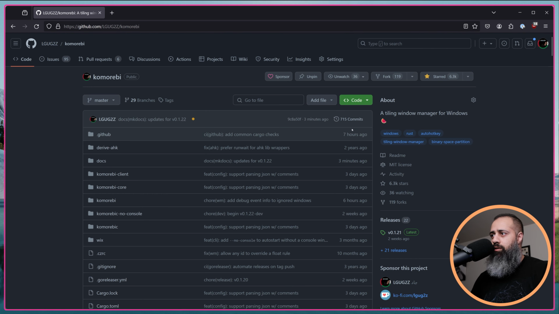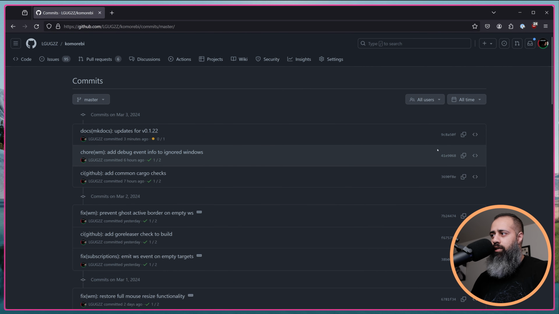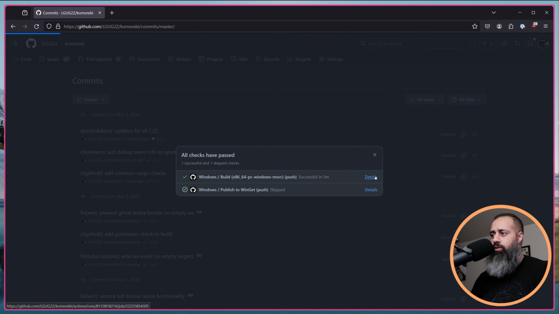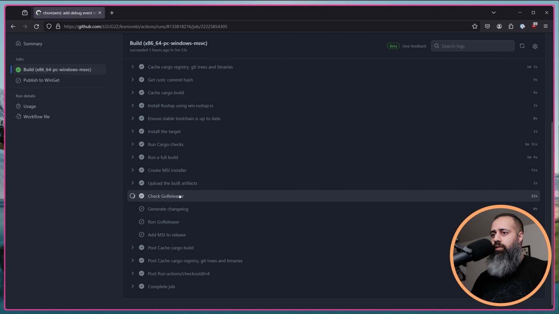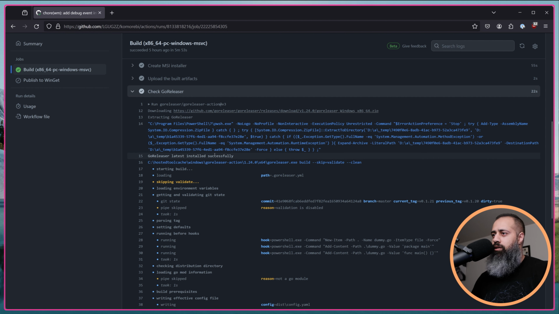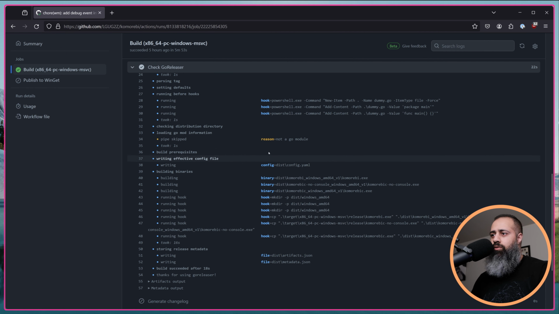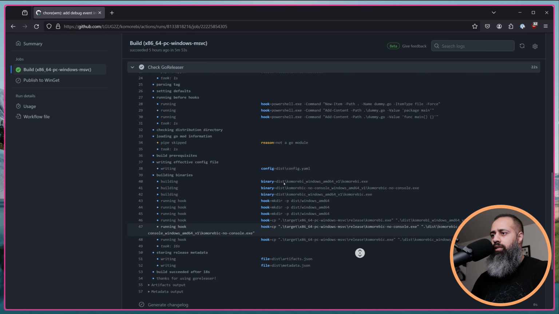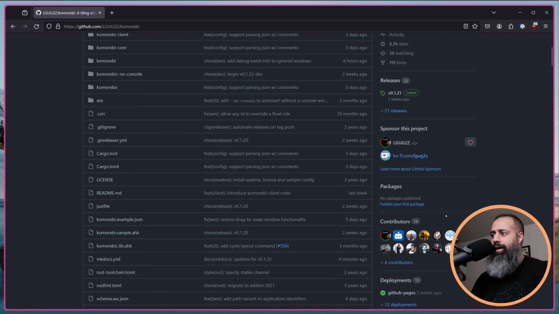The other thing that we have added is this check go releases step. So why don't I just go back to a commit where this has already run, like this one, and we can see it runs kind of like a dry run build step, not a full release step, but a build step that basically goes through everything that you need to make a go release, a package that will then go on to be picked up by Scoop, and also I believe be added into the GitHub tag release page.